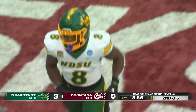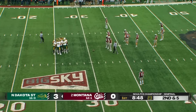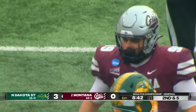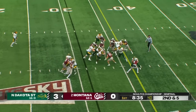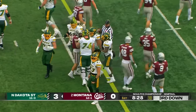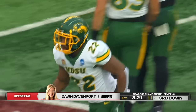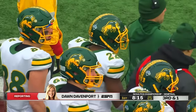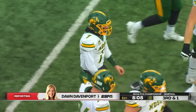We see the formations and the shuffling in and out. The hope by North Dakota State with all these different personnel packages is it forces defenses to play as base as possible. This is an exotic Grizz defense. There's a carry and the tackle is made in traffic by Ryder Meyer and Canola Edwards. How difficult is it to learn all those different personnel groupings? Tameric Williams, who transferred here from SMU, told me it took him almost a year to feel completely comfortable in that offensive scheme — it's so diverse.